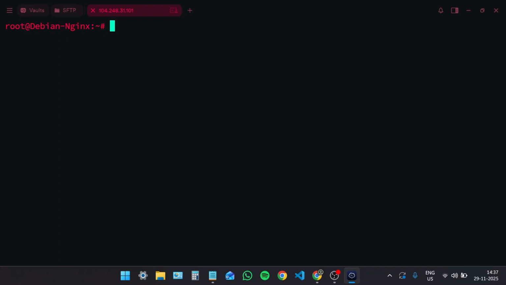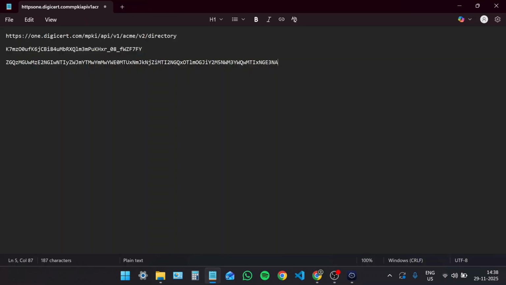installing our certificate. Now I will mention that there is a written guide available in the very description of this video, which you can refer to for all commands used in the process. Since this is a multi-line command, I am gonna copy this, paste it in Notepad, modify it, and then execute it at once. Alright, so these are our EAB credentials that we just generated. I'm gonna paste in the command right here.